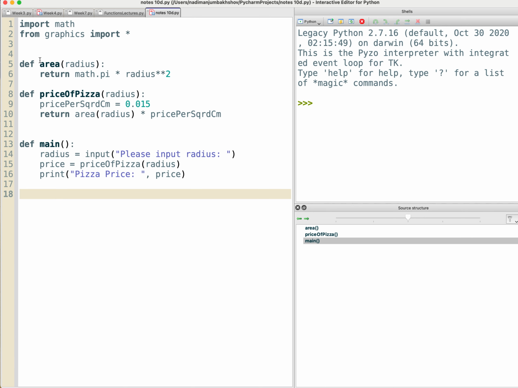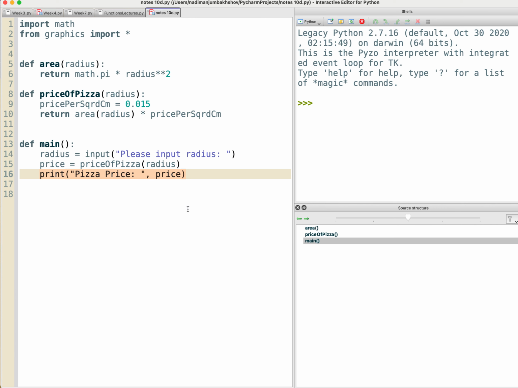We're going to say that the area, yes, we still need the area. We still need something to calculate the price per squared centimeter, and we're going to give back that price. Theoretically, and we'll come to more complexity in a second. So then our main program just gives us for a single radius. We're only interested in one circle. We're not going to have a base price or any other price. We calculate the price based on this price per square centimeter, and then we output that pizza price.